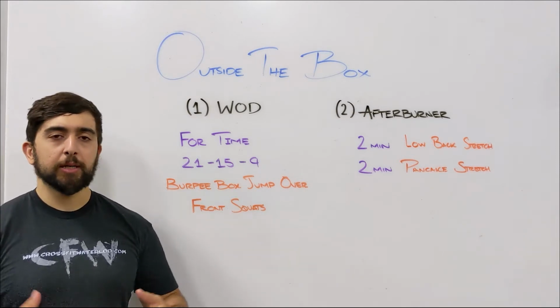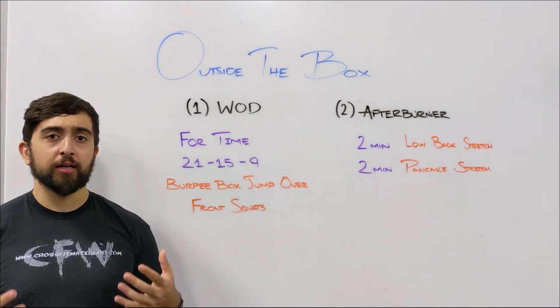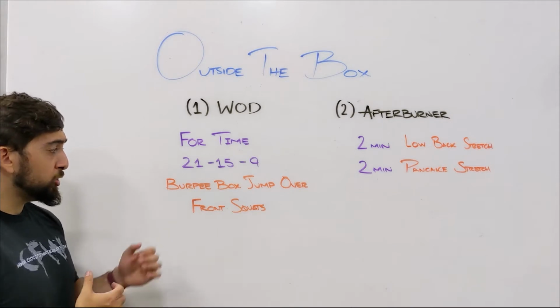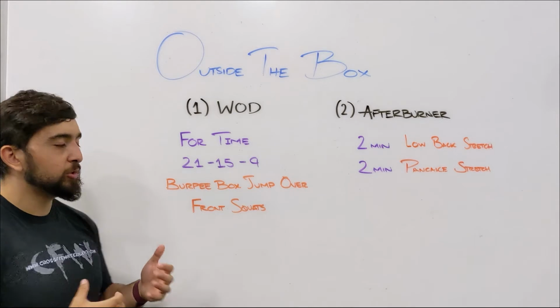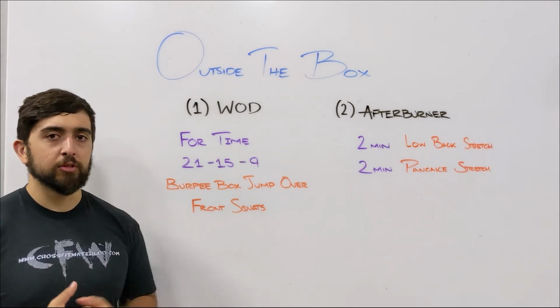Whether that be a bucket, maybe with water inside of it, or a sandbag, if you have anything like that, you can use that for the front squats and you'll get the same effect out of it. I highly recommend you look around and see if you can find something to really get the intent of this workout.